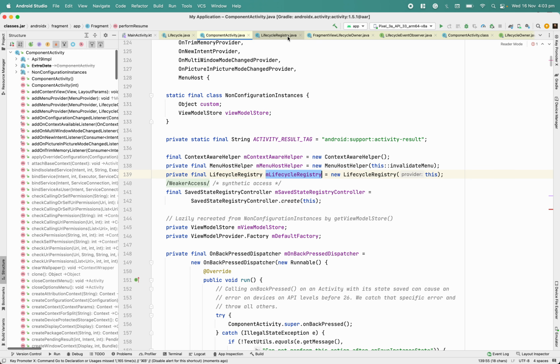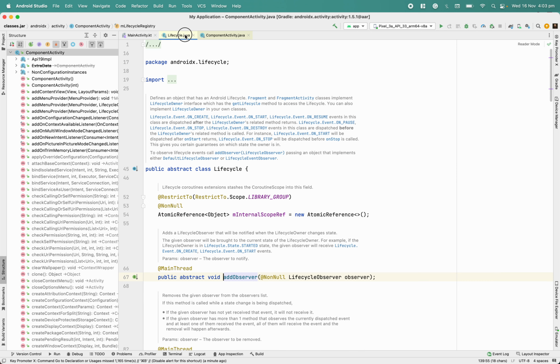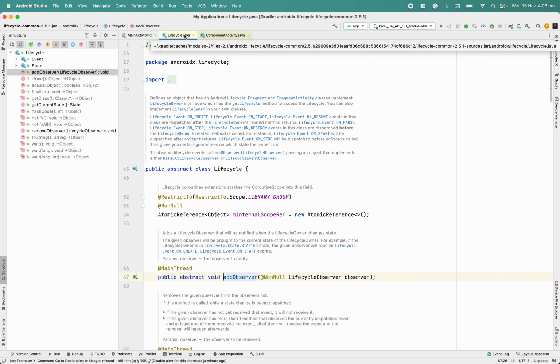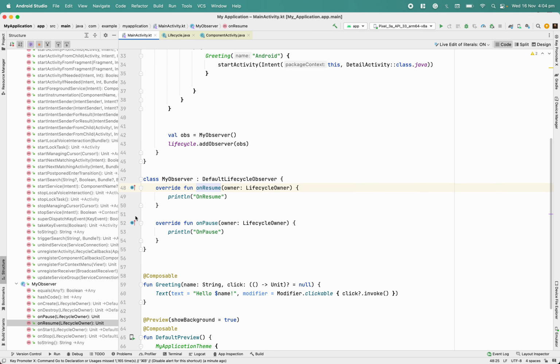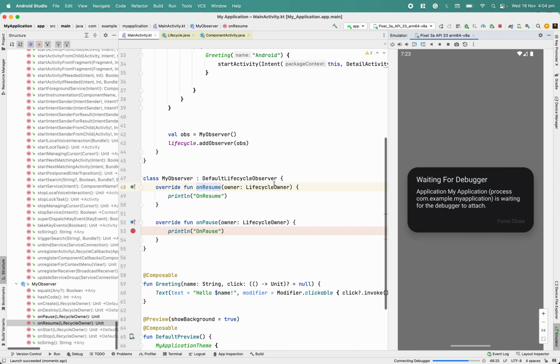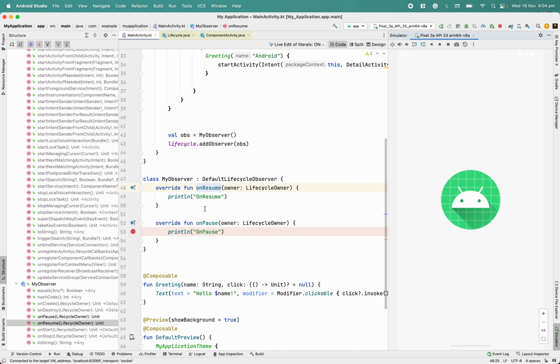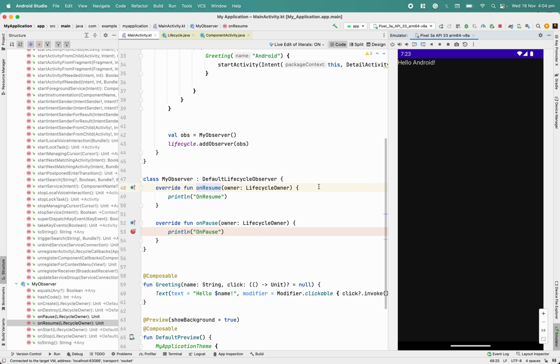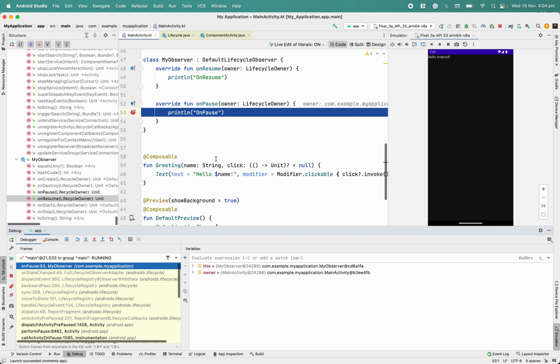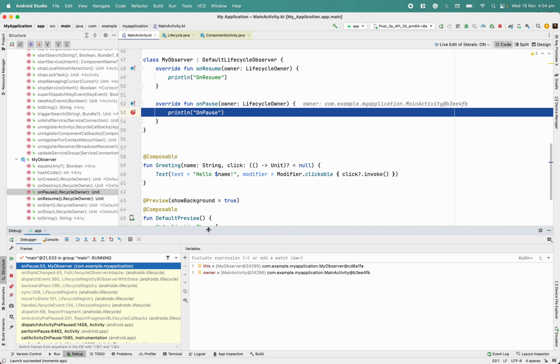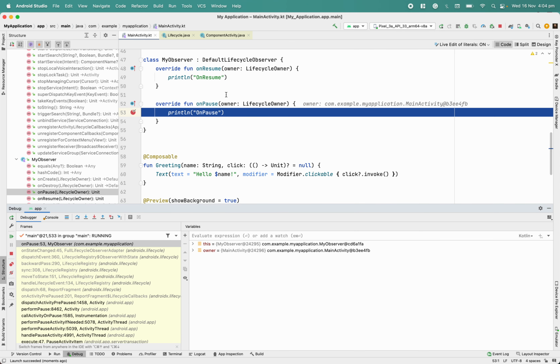In that case, to save some time, what I can do is use the debugger now, because today I don't think we are using anything at a C level or any AIDL API. So hopefully the debugger is able to give us the exact location. So I started debugging, and once it's on pause, so still not called, now should call. Okay, so now onPause is called. Now we will see who invoked this onPause.